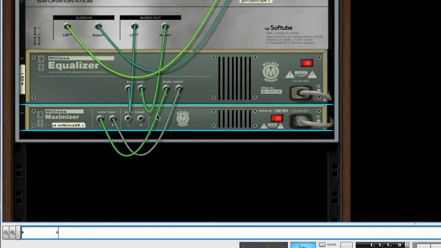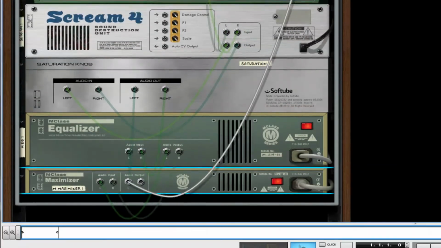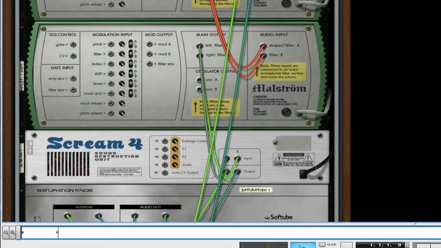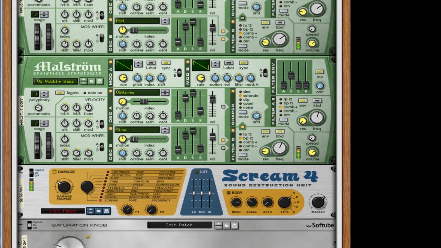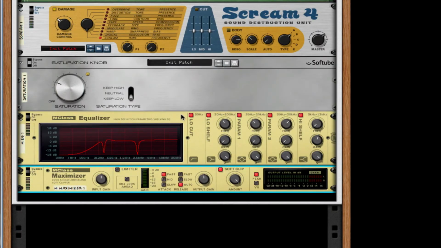Oh, I also forgot, if this doesn't automatically connect, what you can do is take your audio outs and plug them into the From Devices of the Combinator. Now, if you've noticed this doesn't have a lot of low end, what you can do is take off low shelf. So there you guys have it. If you have a patch that has just mids, you take off low shelf. If you don't want low, you turn on low shelf.